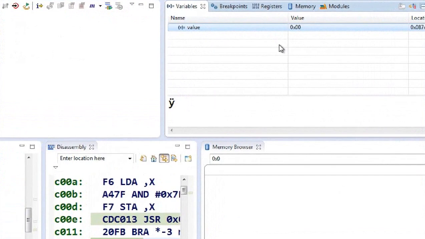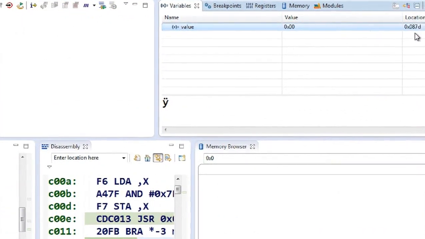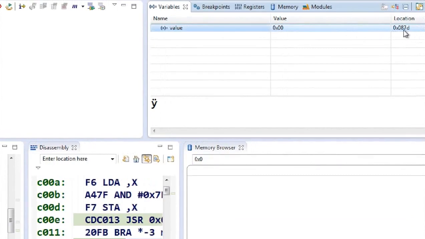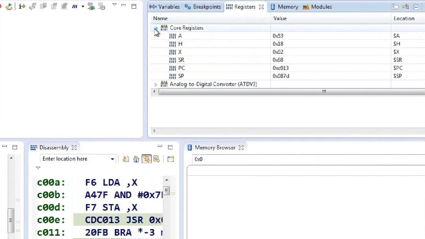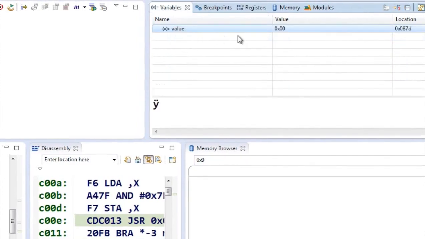But it would not show up at all in the variables here as value and show us what the value is without us having declared it as volatile. And it even tells us the physical address is 87D, which is kind of handy. It has everything that you want. Now before, what we did was we ran our program, we looked here under core registers and followed the value as it went through the accumulator. And that was all fine and good, but for most programs, what we want to do is actually just take a look at what the variable is, take a look at it here, and get an idea of what's going on.